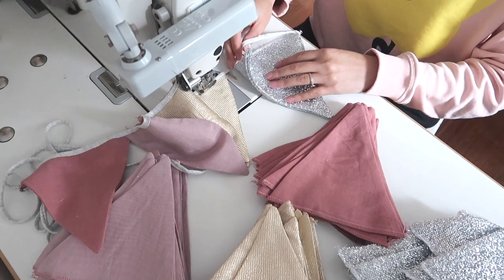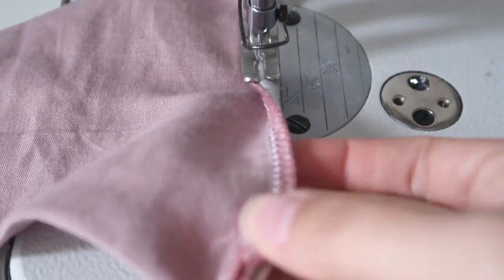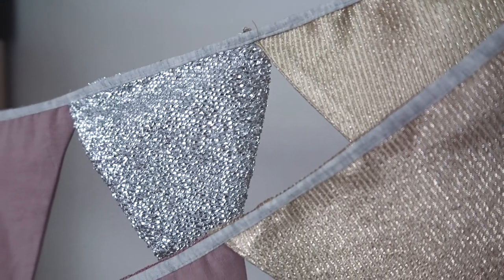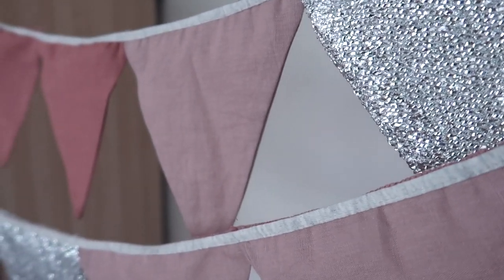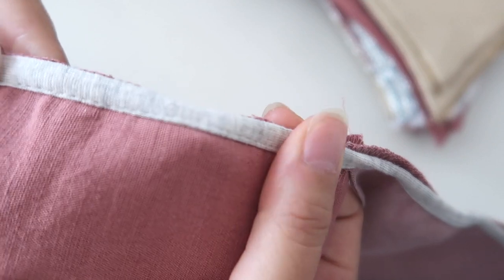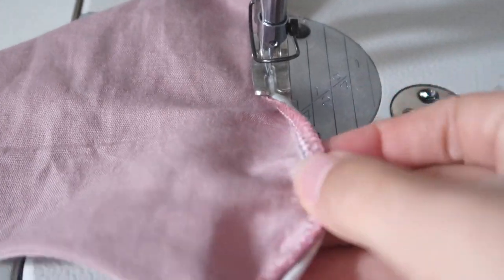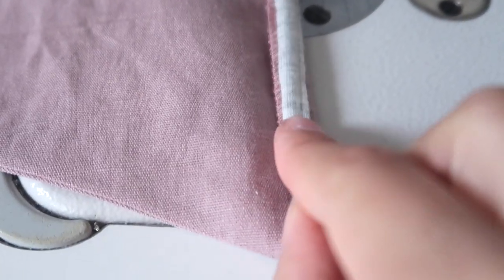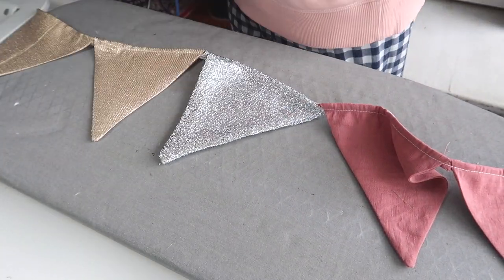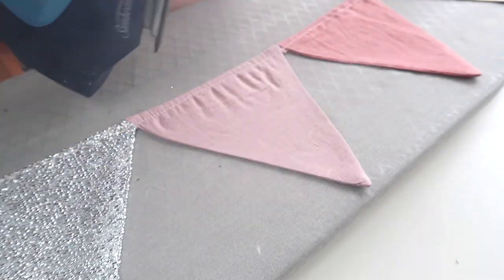I found it easiest to secure one side first. If you imagine bias binding, you fold it over the raw edge for a really nice finished edge — I find that's easiest to achieve by sewing down one side first, then folding it over and top-stitching it in place. When I had only secured it to one side I really wasn't happy — you could see all those little bits of overlocking and thread, and it didn't look as clean as I wanted. So I decided to fold it over and top-stitch it down again. You will get a nicer finish if you do fold it over and top-stitch it a second time. Once you've done that, give it a final press — don't skip this step. Everything will be crisp and flat and it will be very satisfying.